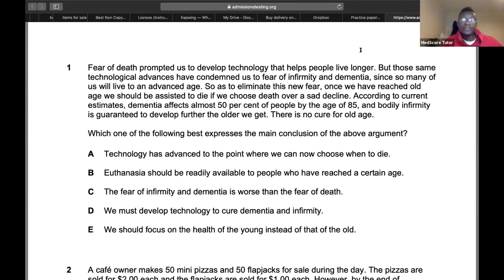So which of the following best expresses the main conclusion of the above argument? Now, we have to look at which one of these pieces of information strengthens the argument or the offer. So from reading this, we can see from here, right? That's when you start providing strengthening argument.